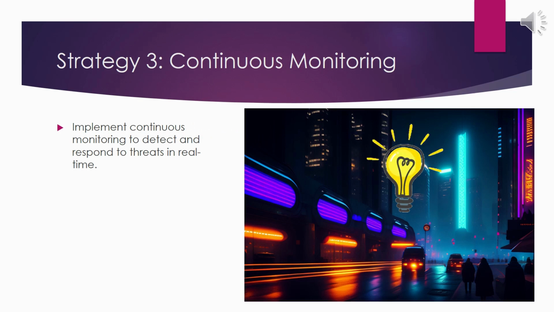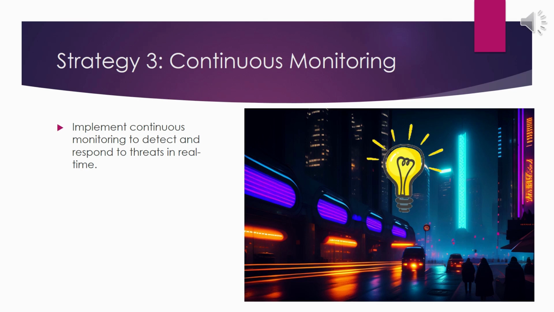Strategy 3. Continuous monitoring. The importance of continuous monitoring. Continuous monitoring is a pivotal strategy within the Zero Trust framework, ensuring that cybersecurity remains vigilant and adaptive in the face of evolving threats. In a rapidly changing threat landscape, the ability to detect and respond to threats in real time is crucial.